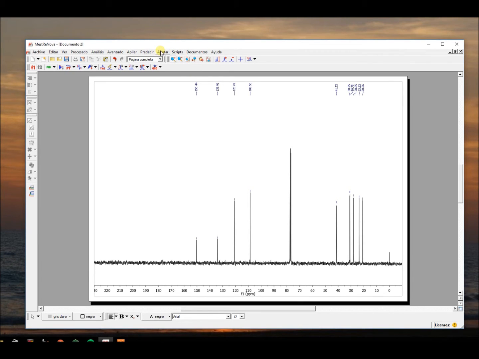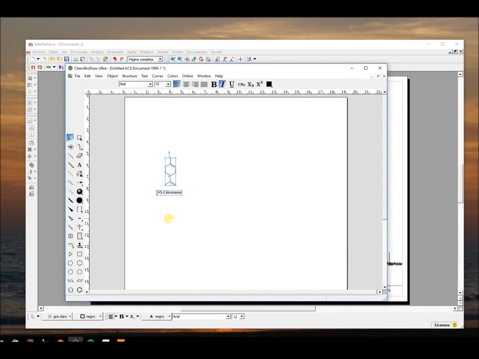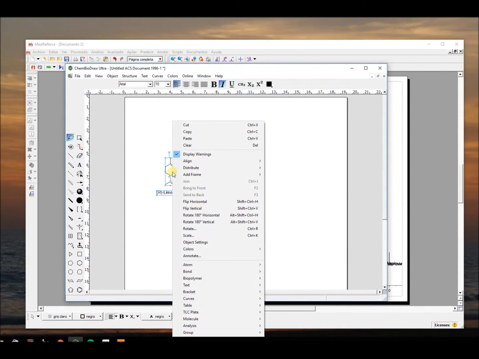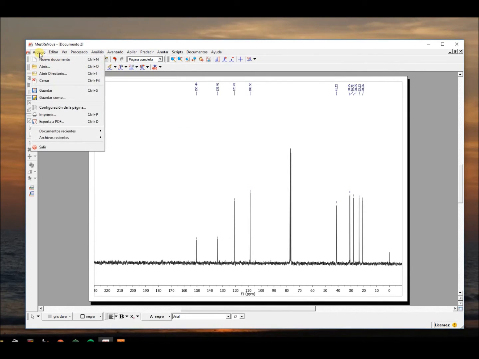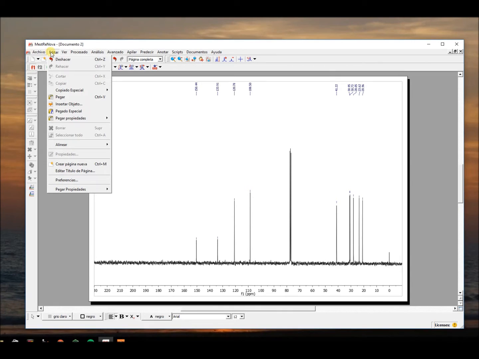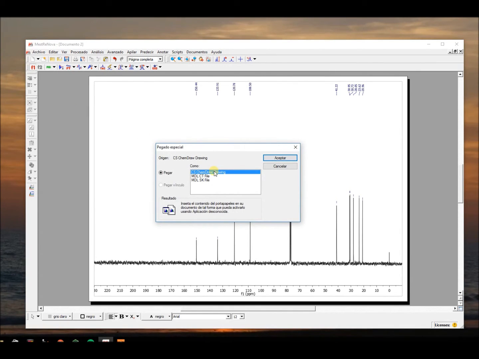There are some other things that we can do with our spectrum. For instance, we can introduce text, we can introduce drawings, but we can also paste things that come from other programs. For instance, I have here limonene drawn with ChemDraw. I can say copy, and here we have an option to paste ChemDraw drawings.